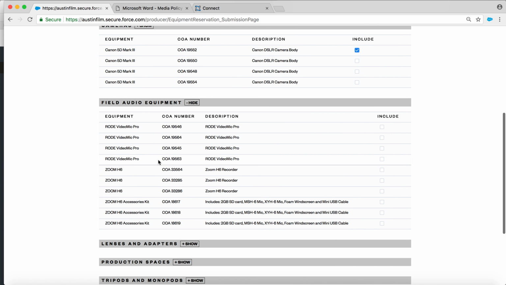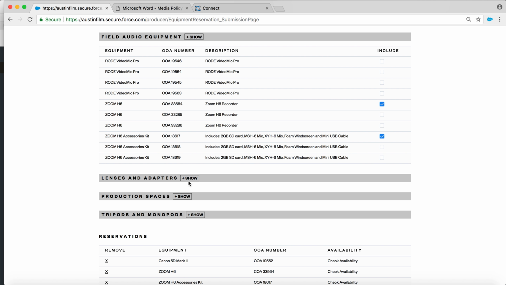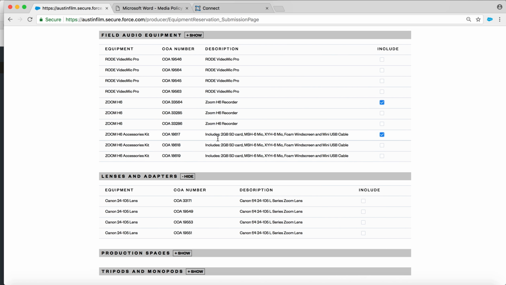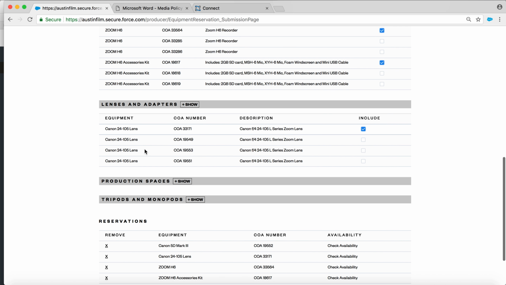Let's say that I want a Zoom H6, and I want an accessory kit for it. You can see here in the description, 2 gig SD card, windscreen, mini USB cable, and also the hard case. Lenses and adapters, I want 1 of these. There's 1 per camera, so I only get 1.